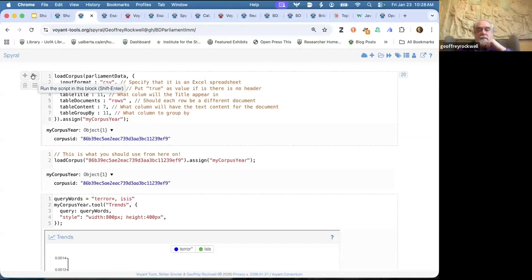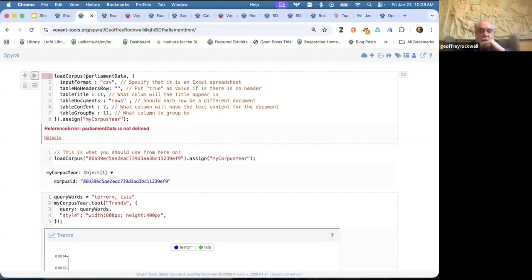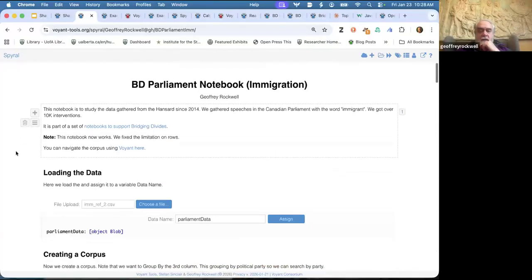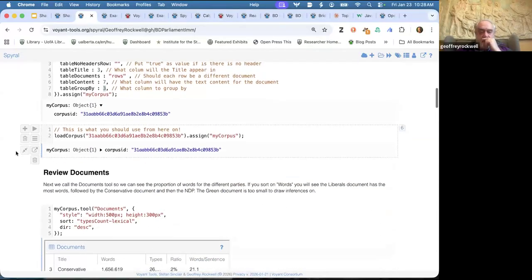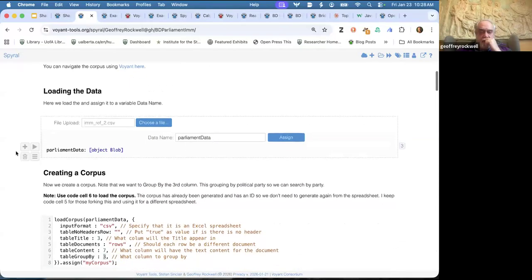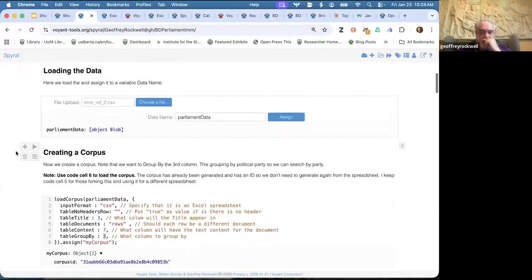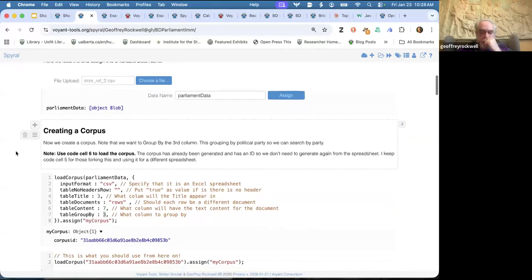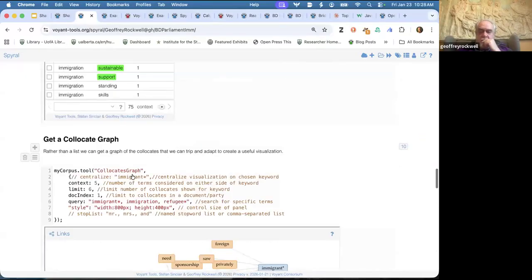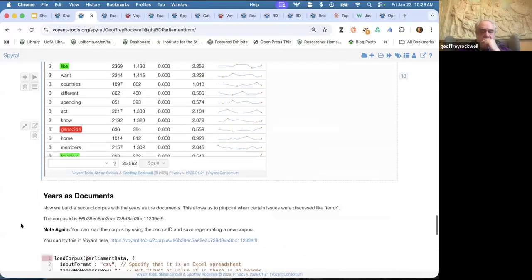Here, I'm taking the same spreadsheet and loading it. Looks like I've got to go back up and rerun this one.